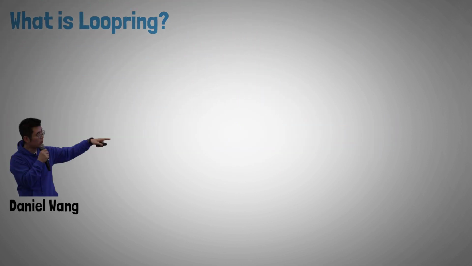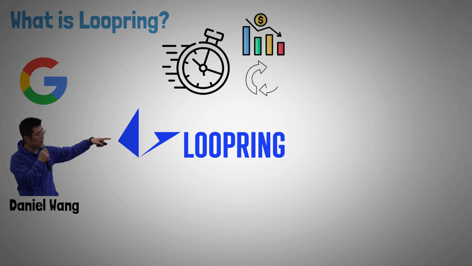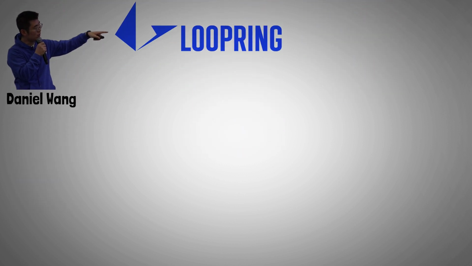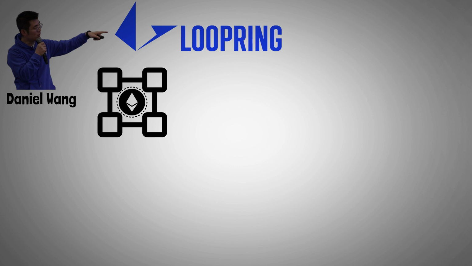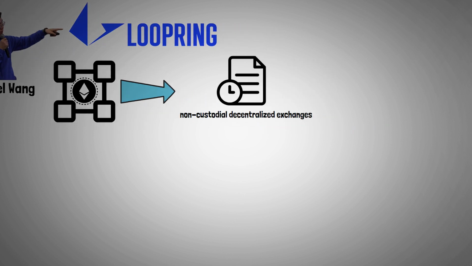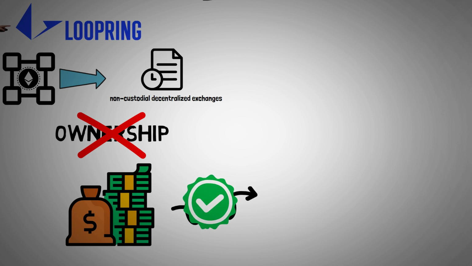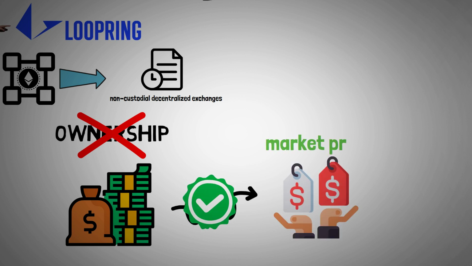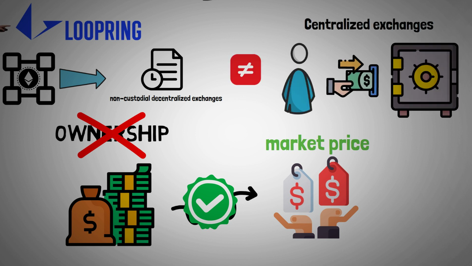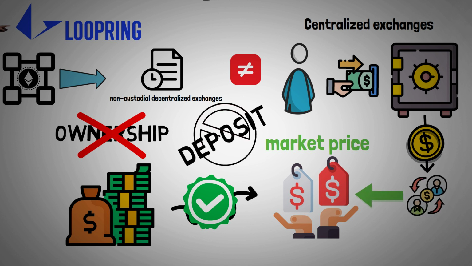Daniel Wang, a former Google software engineer, founded Loopring to speed up and reduce the cost of payments or asset trading on Ethereum without compromising security. More specifically, Loopring is an Ethereum-based framework for creating order book-based, non-custodial decentralized exchanges. Without ever requiring ownership of the buyer's or seller's funds, it routes and executes transactions, matching sellers and buyers at a market price. Different from centralized exchanges, where users must deposit funds with the exchange before it can conduct trades on their behalf, this one does not accept payments from traders.